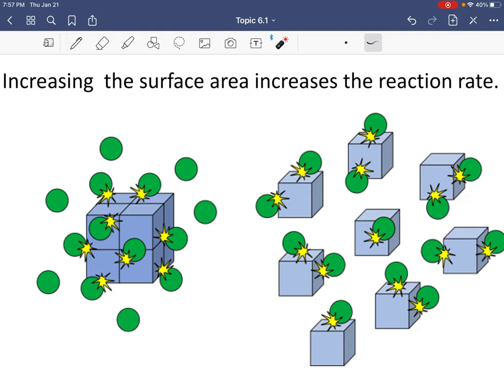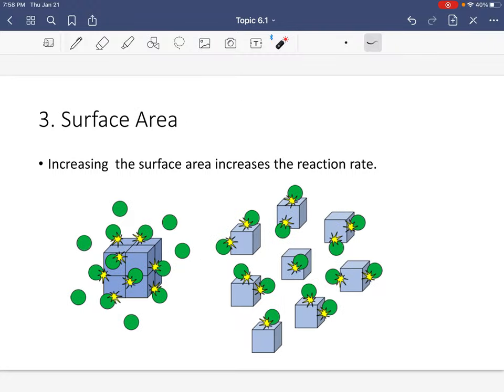That's why, if you think about it, let's say you're cooking. What do you think will cook faster? A big piece of steak, or that steak chopped into little pieces? I'm sure even if you don't cook, you'll know the answer. That's why it's not fun playing with powder, like flour. If you spill flour, clean it up, because those things can be combustible, and the surface area of flour is a lot of big surface area because the particles are so tiny. Okay, so that's surface area. That was actually an easy one to understand. More surface area increases the rate. So if you have something that is big and chunky, grind it into smaller pieces. Therefore, collectively, there's more surface area than when they're clumped together like that.